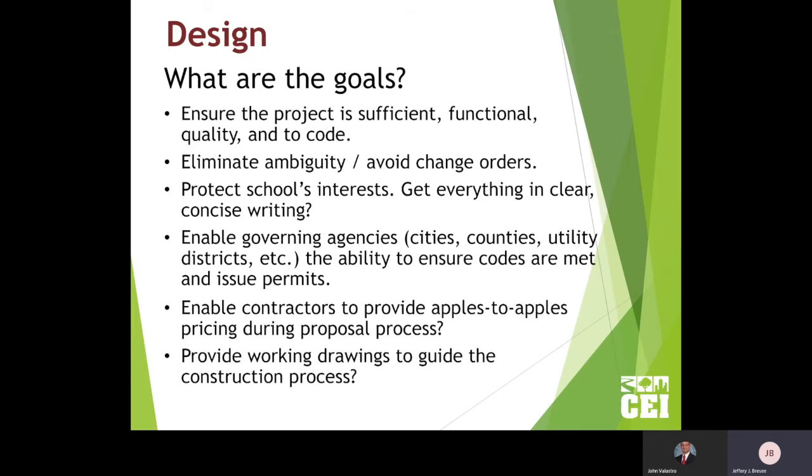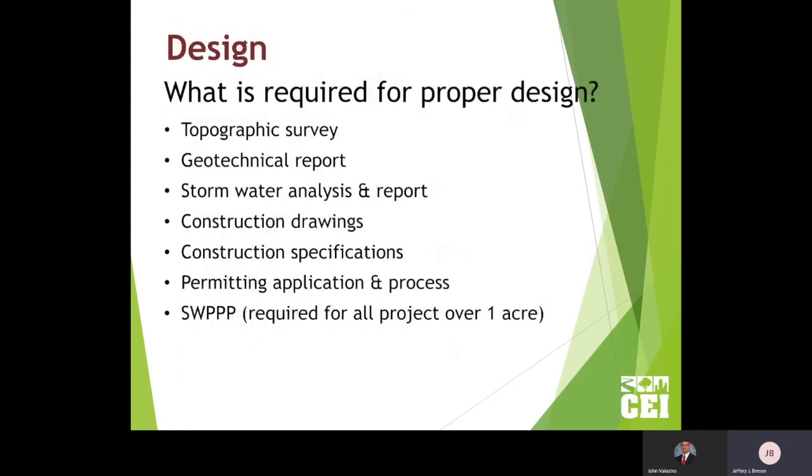It's tied into everything. So then I guess the next thing I wanted to cover is, how do you do this? What if you were to ask me, Jeff, what do you need? Here's a list of what is required for design. You can see we need a topographic survey, we need a geotechnical report. We're going to use the information that comes from those to do a lot of calculating. That's what engineers do. We have to do a lot of analysis.